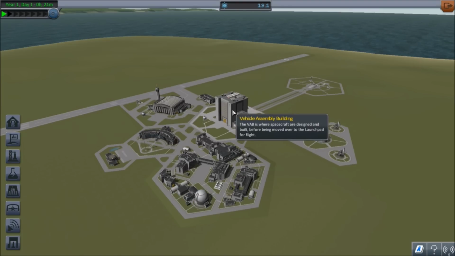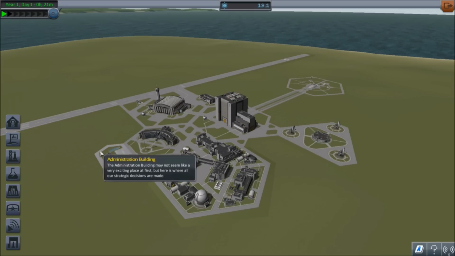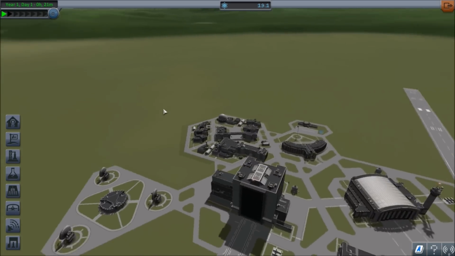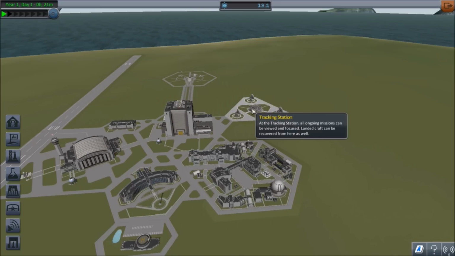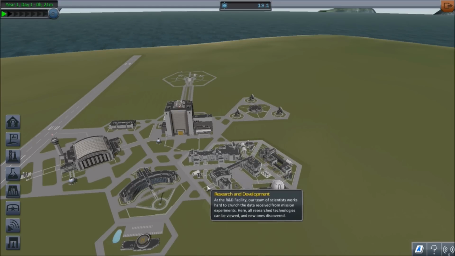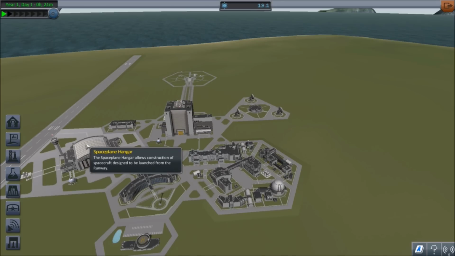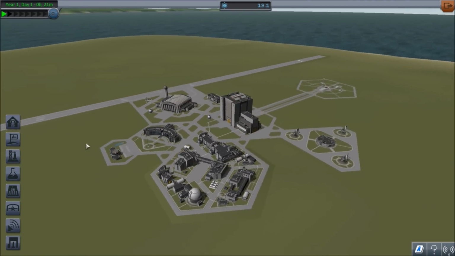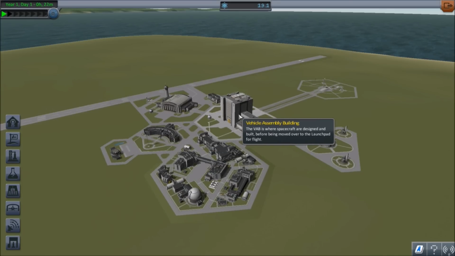Now, this is considered like a classic mode. Additionally, there's modes where you have to deal with the administrative things like funds and the publicity of the agency. Other buildings here can be used to do tracking of other missions, including other factions' missions, I believe. Here's where you'd build space planes that can use the hangar and the runway for taking off as opposed to the launch pad. So winged things. But let's go ahead and do one more while I got time.